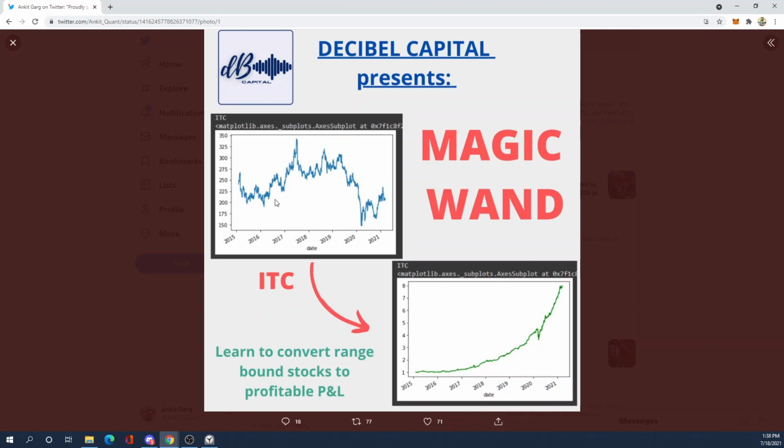With that, I set out to test this effect in Indian stock markets, and I created a code. I code in Python. This is a very small example of the code I wrote. What we are trying to do here is plot the daily closing of the ITC stock. For anybody who doesn't understand Python, let me explain. Somebody who understands Python, this will be pretty straightforward.